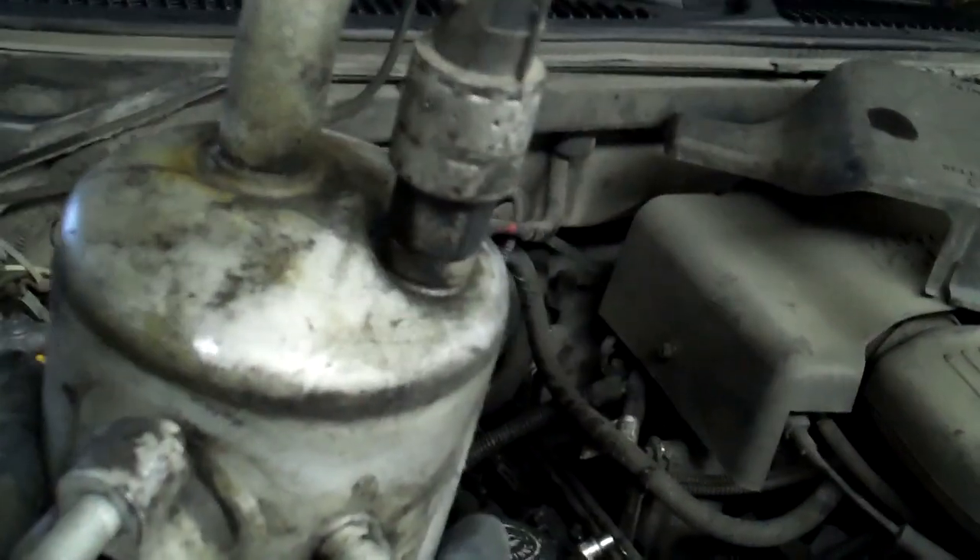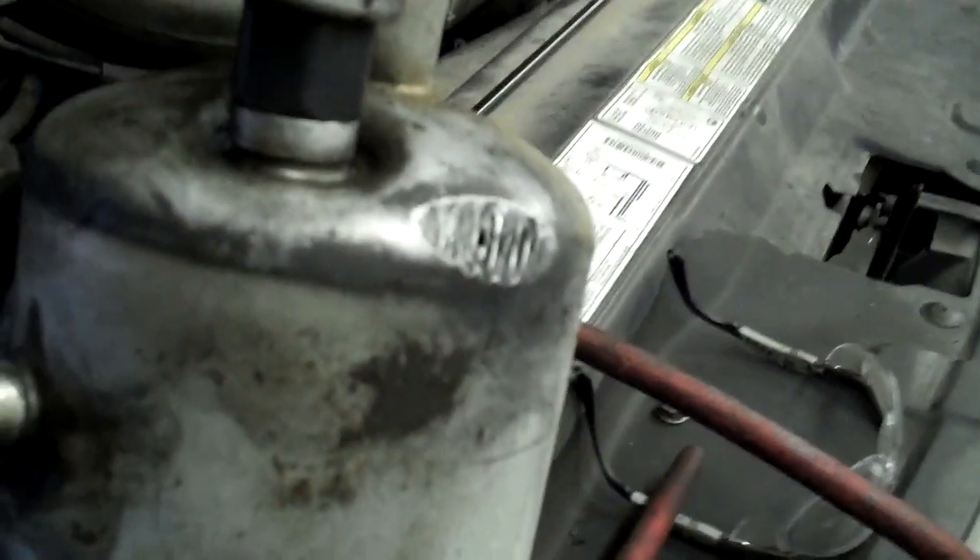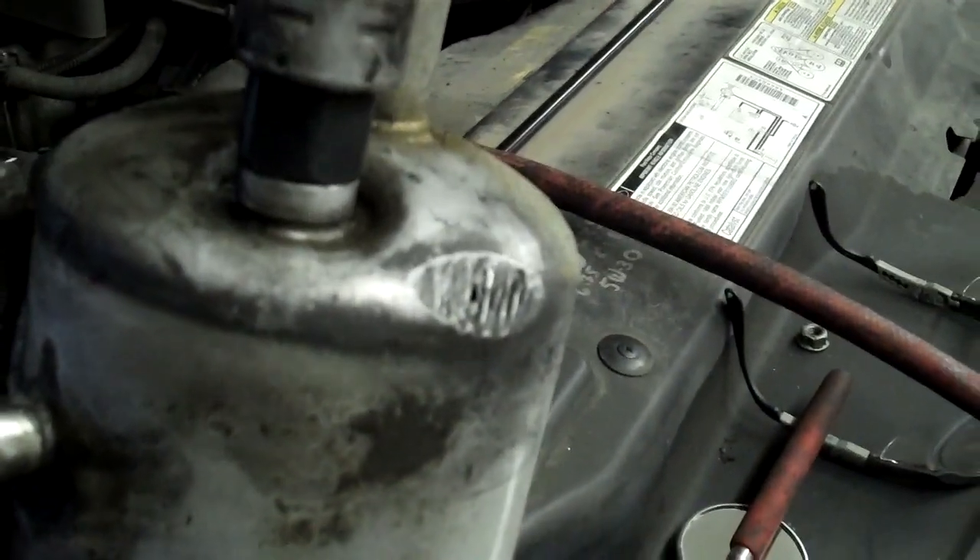If I hadn't seen it, I don't know if I'd have believed it. These are pretty thick aluminum and you can see that hole — it wore all the way through. I'm going to put my finger on the back side. Look at that — that's a hole. You can see the lines where the wire loom, just that loom, rubbed it and caused it to wear through. I think it's just the plastic in combination with 240,000 miles and everything else that caused it. Pretty crazy stuff. I'm going to put the new one in.